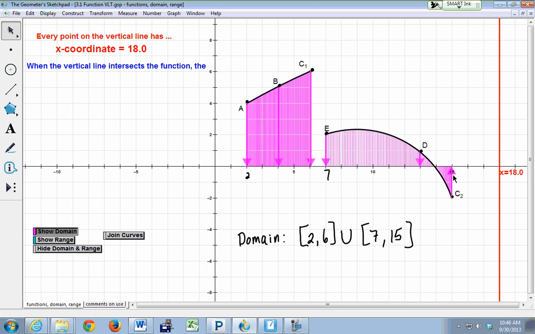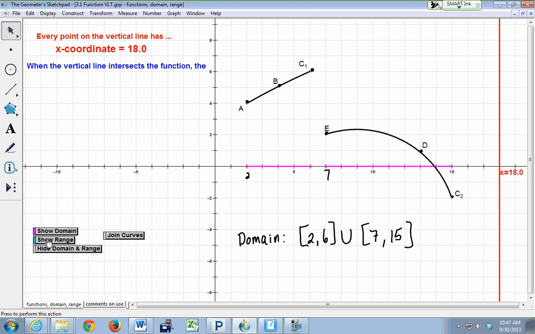But this visual, I think is really nice. Seeing this visual happen is so cool. I never had anything like that when I was learning. I mean, this animation to see where your domain is. Let's check out the range. So I'm going to hide domain. But look, the interval remains there. Isn't that cool? So you can see it goes from 2 to 6, and we union that 7 to 15. So let's take a look at the range.